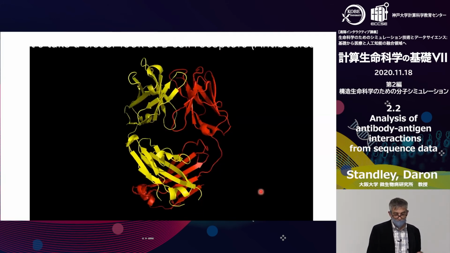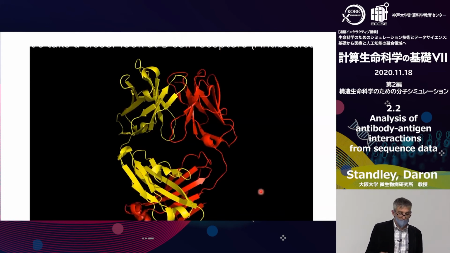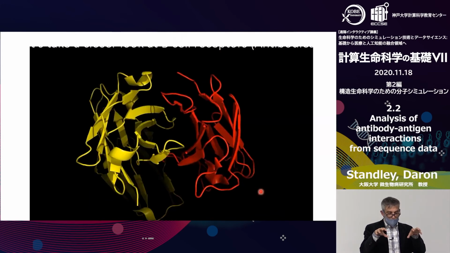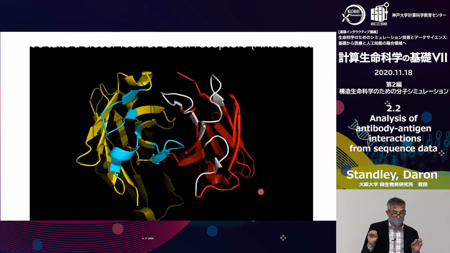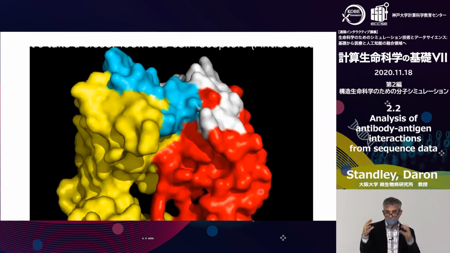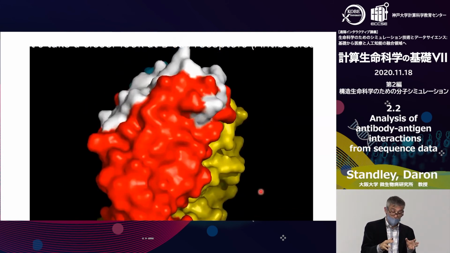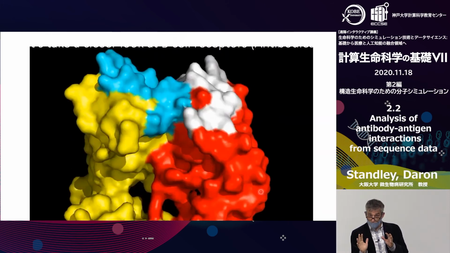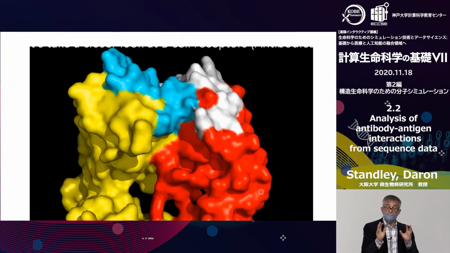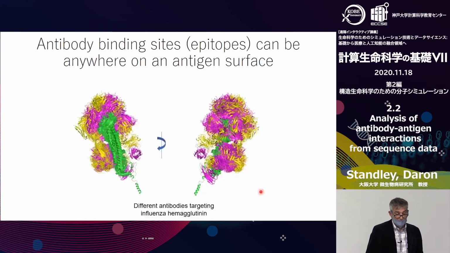Okay, so this slide just shows what I showed you before, but it's a movie. So when we look down at the paratope, we see 2, 4, 6 CDRs, and they make a continuous surface that has unique chemistry and unique shape. And it is the chemistry and the shape that determines the unique antigen and unique binding site on that antigen that each antibody is associated with. Okay? Okay, so we covered the paratope.